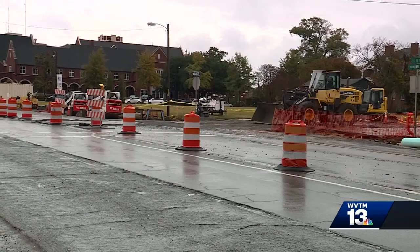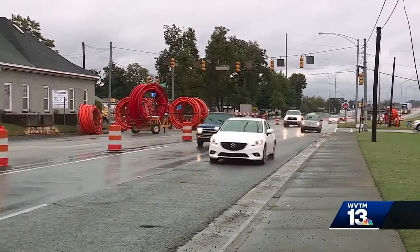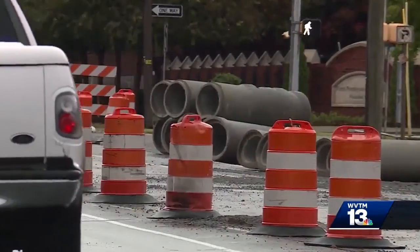That's why sometimes it may take a little bit longer than usual for you to see some progress. But ALDOT says both projects are on schedule — Lurleen Wallace set to be finished in December of 2019, and Interstate 20/59 in December of 2020. In Tuscaloosa, Chip Scarborough, WVTM 13.